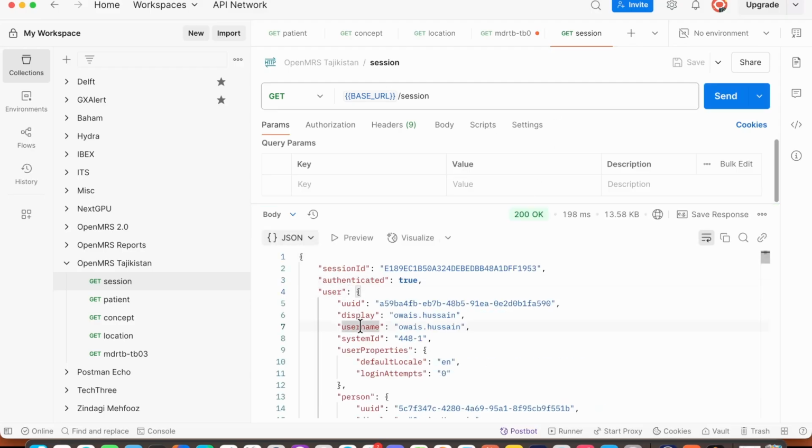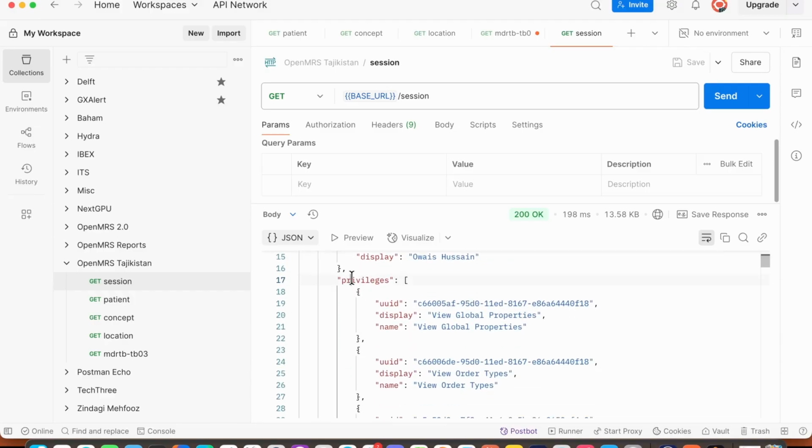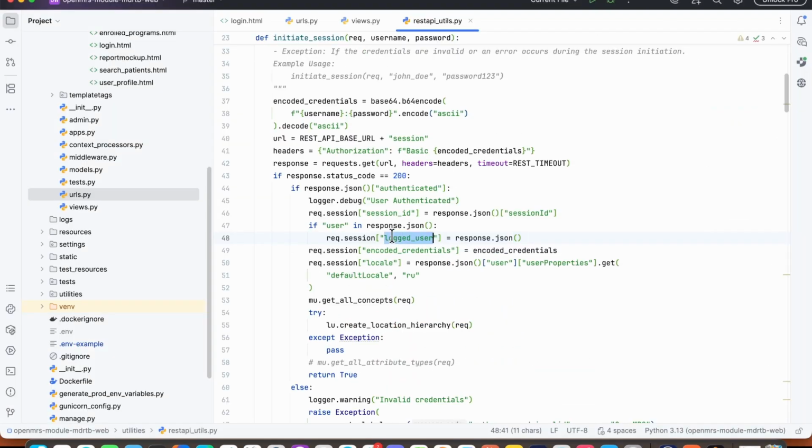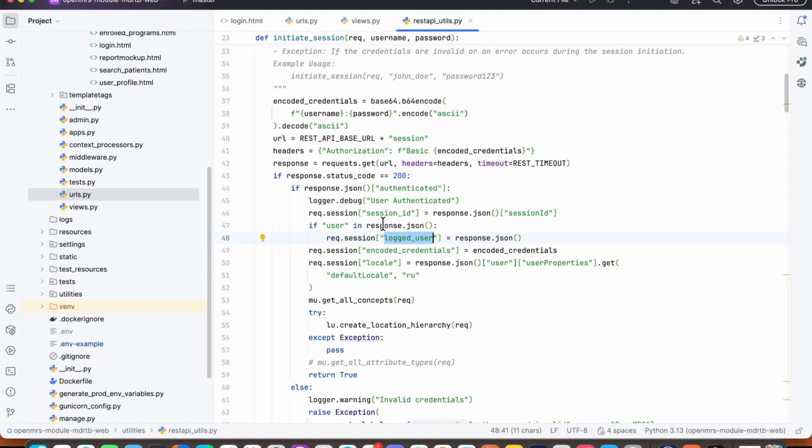So you have username, his other properties, person object, all the privileges. This is important. So over here in logged user, you have an object which also contains the privileges that this user has. Then also you are fetching the user's default locale. So is this user by default on Russian language or Tajik or English? That's the user property.